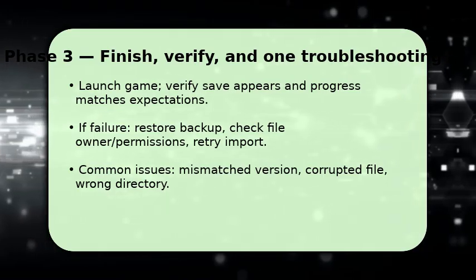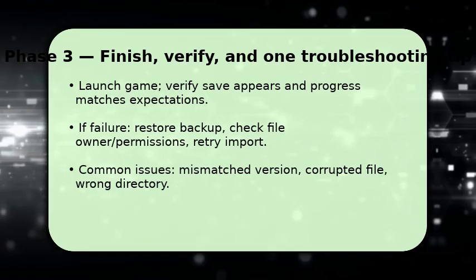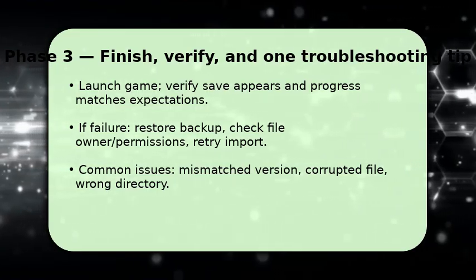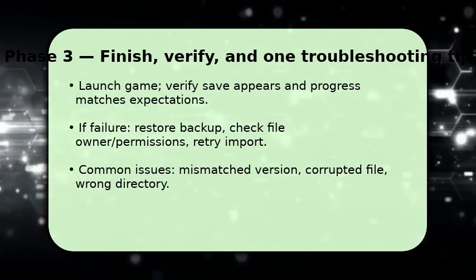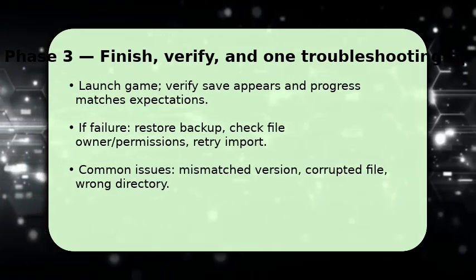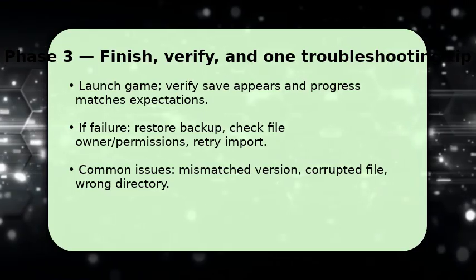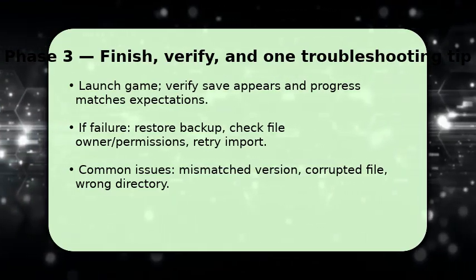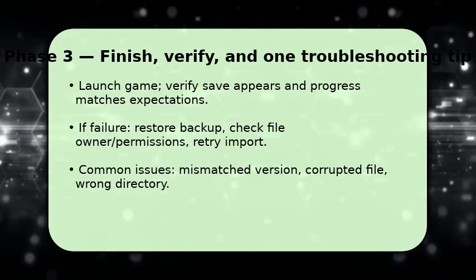If the save fails to load, immediately restore the backup file and recheck the directory, file name, owner, and permissions. Mismatched game version or corruption are frequent causes. Make incremental changes and test again. This isolates the problem. If nothing works, revert to the original save and seek a compatible file or version match.